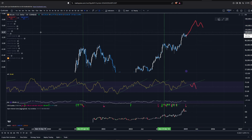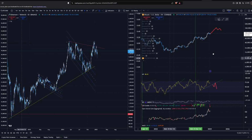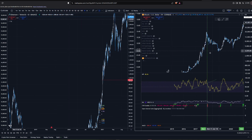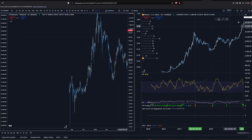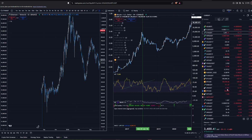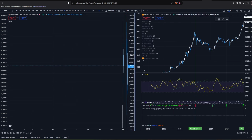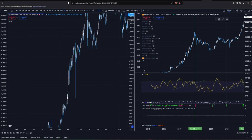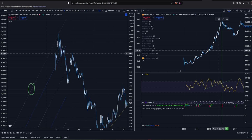Final leg of alt season occurs here, and I'll demonstrate this using Ethereum. Let's use Ethereum. Okay, perfect. Let's go to the 2017 bull market. I'll use another chart with more history, which is the Kraken chart. I've got it right here. Perfect. So let's go to the Kraken chart. I've got heaps of history. There's a huge wick here, but that is just an outlying situation due to liquidity on Kraken. Where is this? Oh yeah, back here. Perfect.